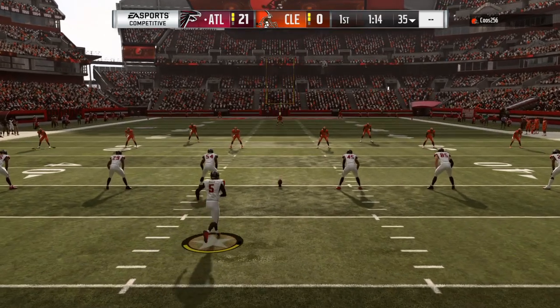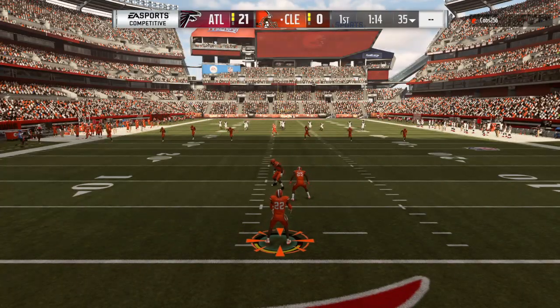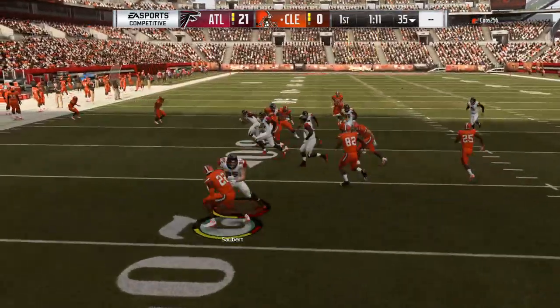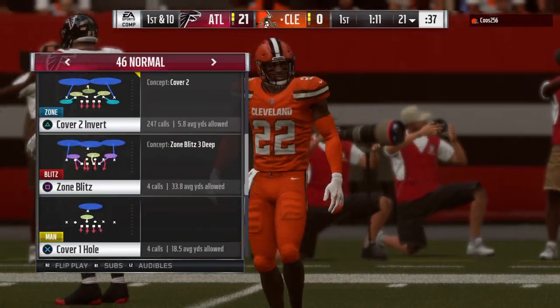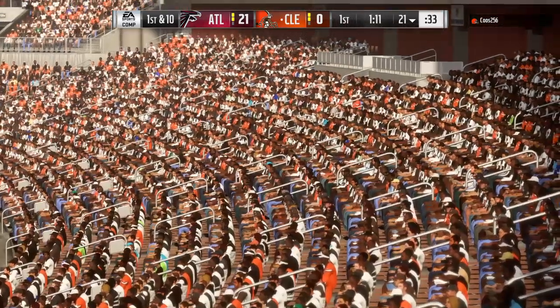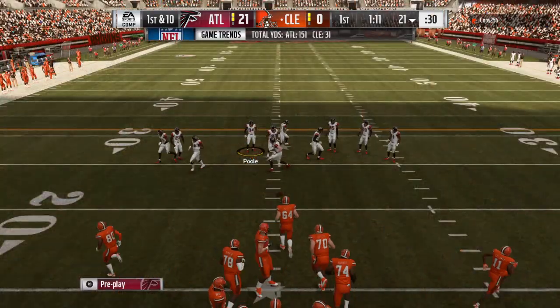Here's Bosher to kick it away. To return, it's Peppers. And he'll get it up across the 20 to the 21-yard line. And the Browns getting set to go. And some dangerous territory. You're already down 3 scores. A 3-and-out here, or an inability to put any points up. This one might be over by half.